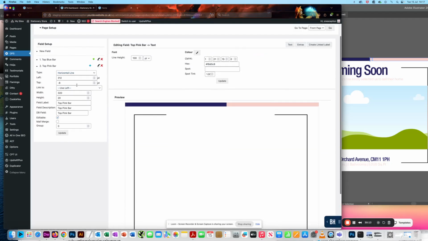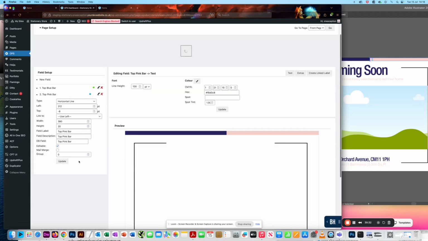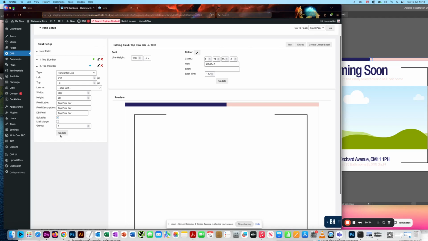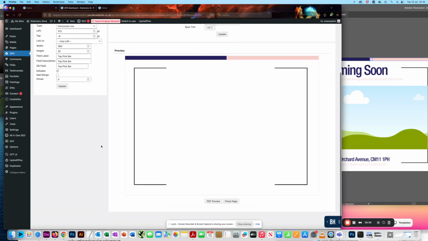Now let's just go ahead and mess around with the width of this. So 312, oh, no, sorry, that's our left. Let's come down to the width, 320. So there's no real way of gauging how far over we are. So let's just take a little bit of a guess on this and move it down to say 380. And let's just take a look at that. So that's 40 points back. Okay, now we haven't come into the design here, so we've still got a bit more excess.